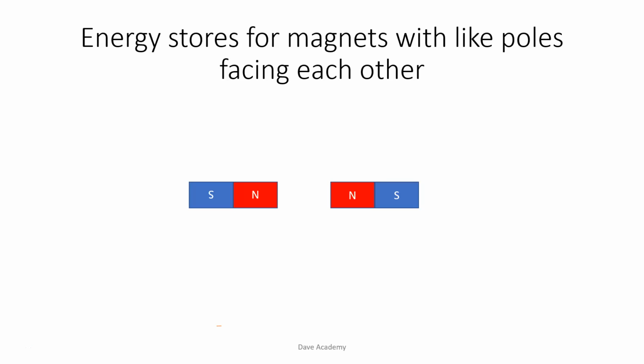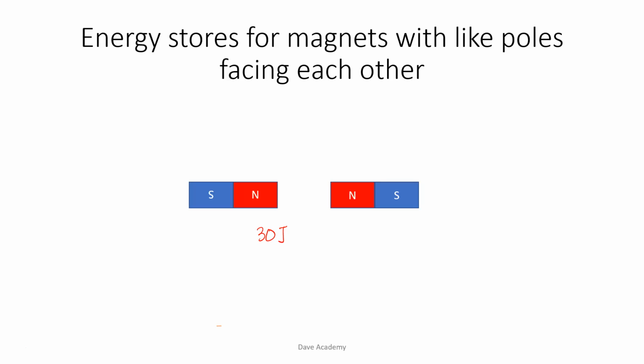Let us look at a couple of examples of how energy moves between stores. Now, in the first example, here we have two magnets that have been pushed close together. In this case, both the magnets are facing each other with their north poles. Let us assume that there is a store of around 30 joules in the magnetic energy store.